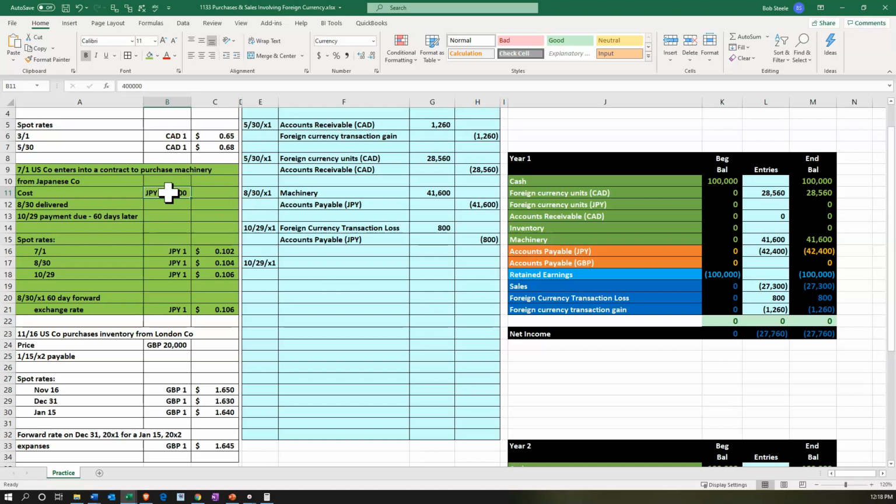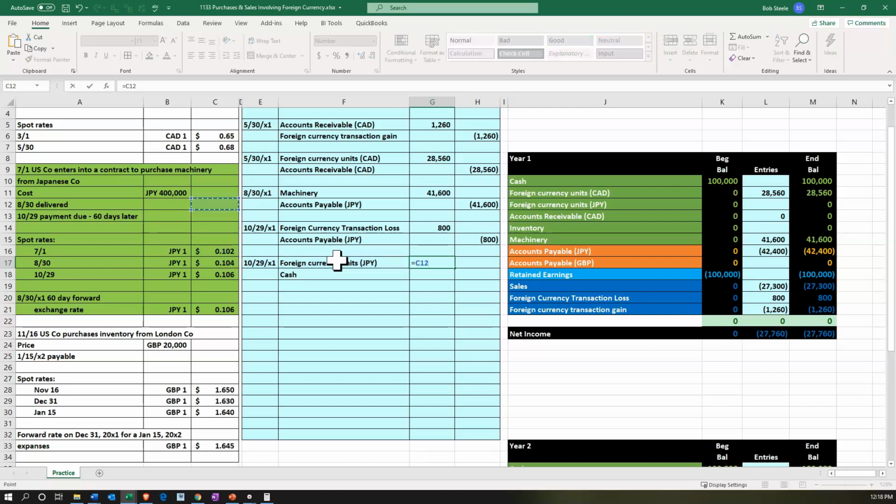So we're going to say cash is going to be going down, and we'll get ourselves some yen that we'll record on the books here. So foreign currency is going to go up. We're going to record that foreign currency in terms of the cash equivalent on our books, but we're going to say we're holding on then to yen here, right? And then what's going to go down is going to be the cash, and that's going to be equal to the same exchange component.